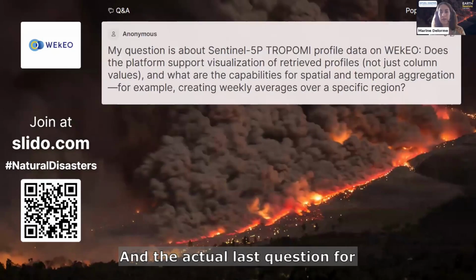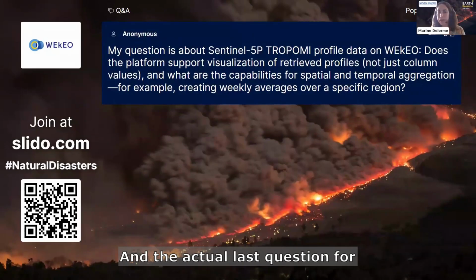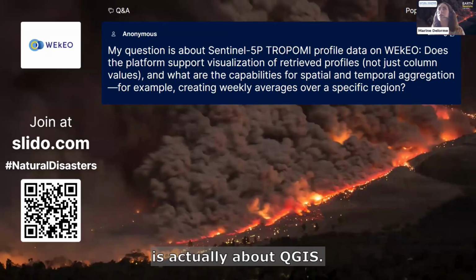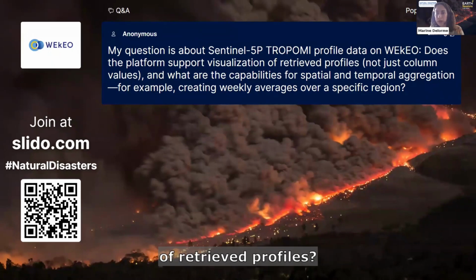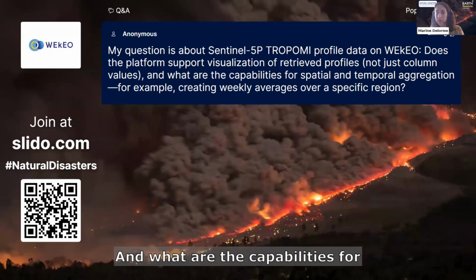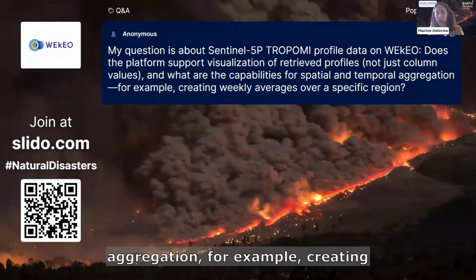Thank you. And the actual last question for today for your presentation, I'm not quite sure this question is actually about QGIS, but it's the following about Sentinel-5P TROPOMI profile data on WEkEO. Does the platform support visualization of retrieved profiles? And what are the capabilities for spatial and temporal aggregation?